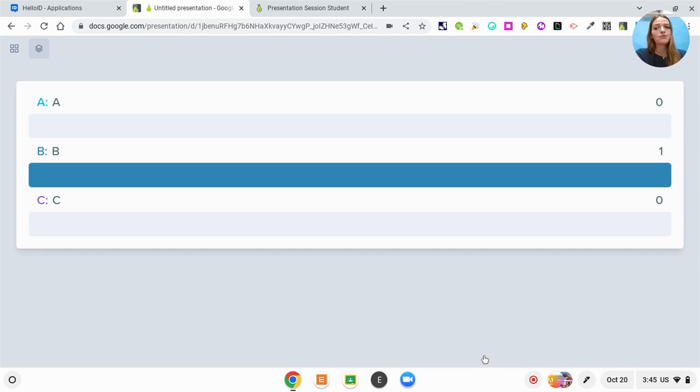So I was in a classroom where I used this tool, and a lot of students had the wrong answer, and I projected it, and the kids who were right second-guessed themselves because they saw so many kids had picked the wrong answer. So this tool can definitely be used. Kids can change their answer on the fly as well, so I would give students hints and tell them that they could change their answer if they wanted to.